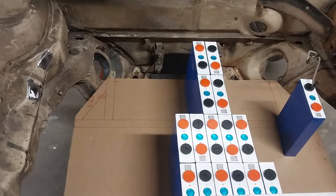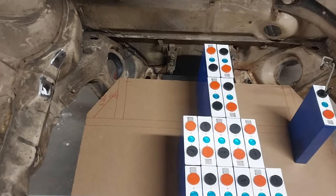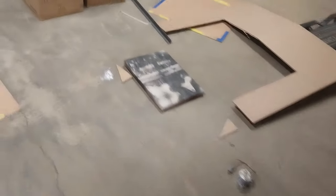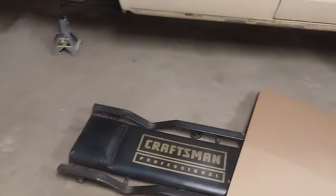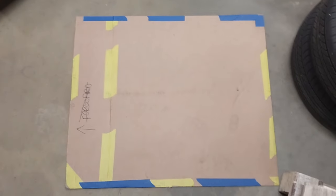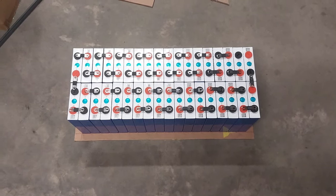That means if I have 102 cells total and 76 go in the front, I would need 26 more to go in the back. If I have 112, I'd need 36 more to go in the back. Either way, I'd need a much smaller box in the back, which is fine because I'm going to have 200 pounds worth of electric motor back there. And this is how much room I have for batteries — that's more than enough room. I'll have plenty of room in the back.